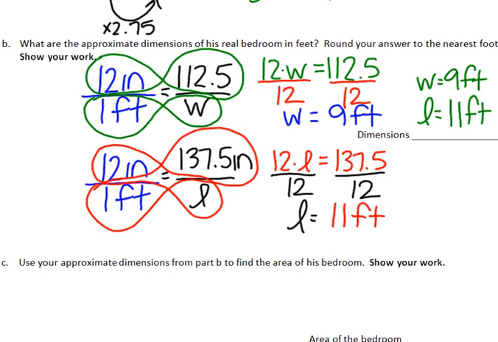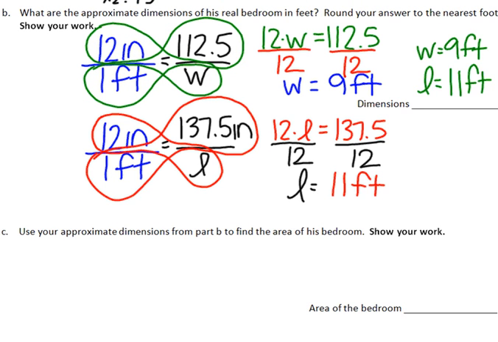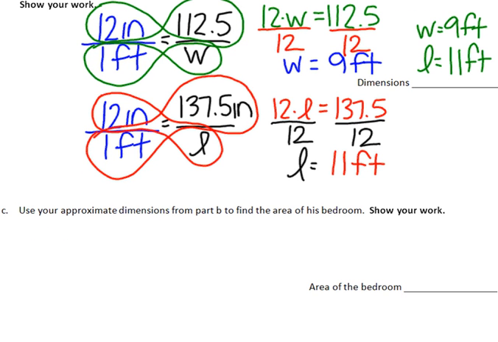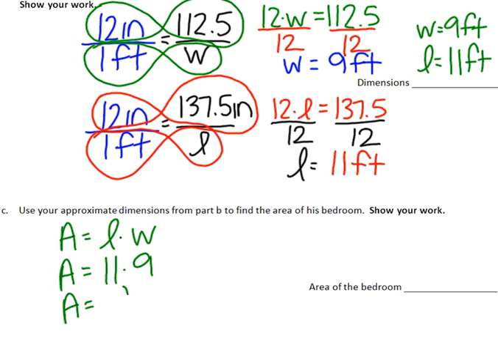Then for our final step, we're going to find the area of the bedroom. So area of a rectangle is just going to be length times width, so showing that 4-step process. Then the length was 11. Remember, we're using the rounded numbers. The width was 9. And that's going to give us a total area of 99 square feet. So we're going to put feet with an exponent of 2. So again, notice how area is square feet and length and width are just regular linear feet.